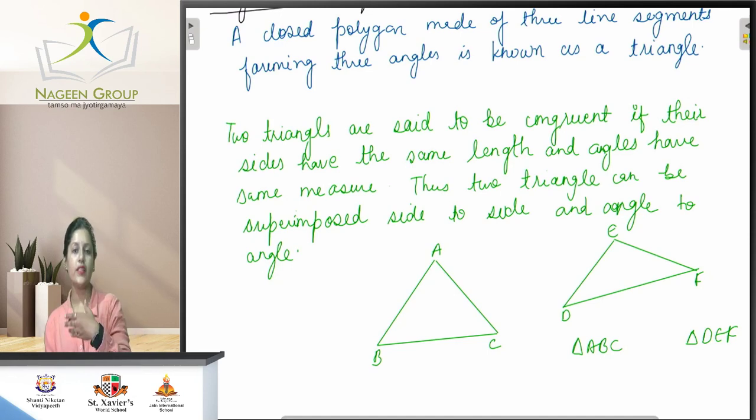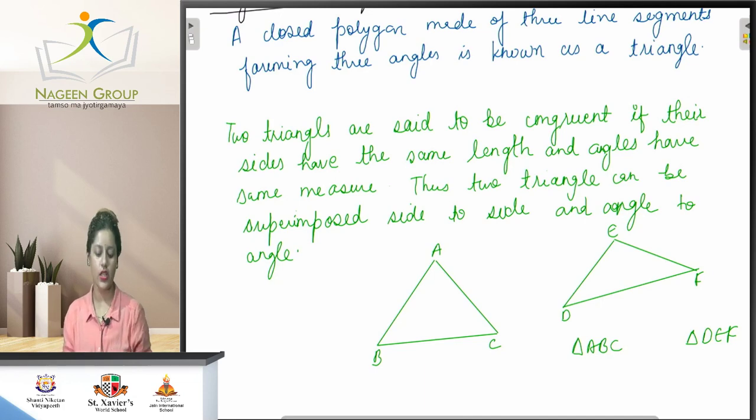Like our two eyes are congruent in nature. So this is not similar, these are congruent. We are similar to each other, like me, my brother and my sisters are similar. But when we learn about congruent, then I am congruent only to myself. Nothing else is congruent to me.